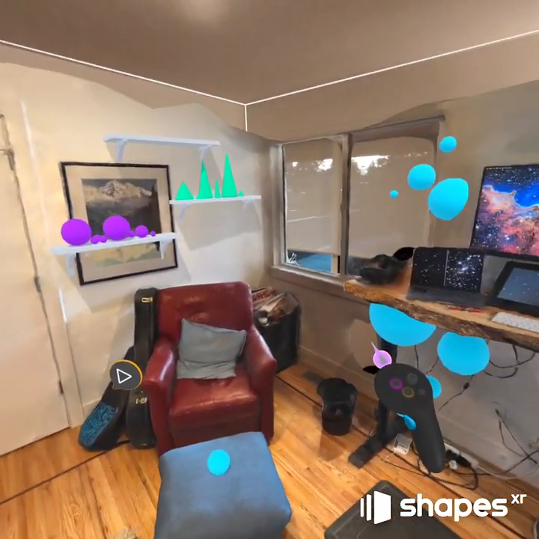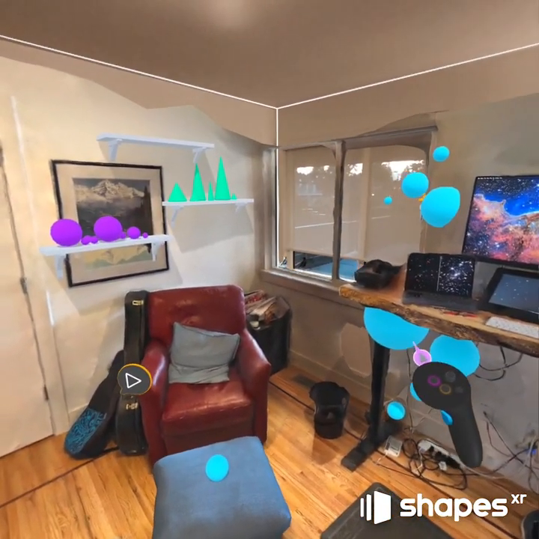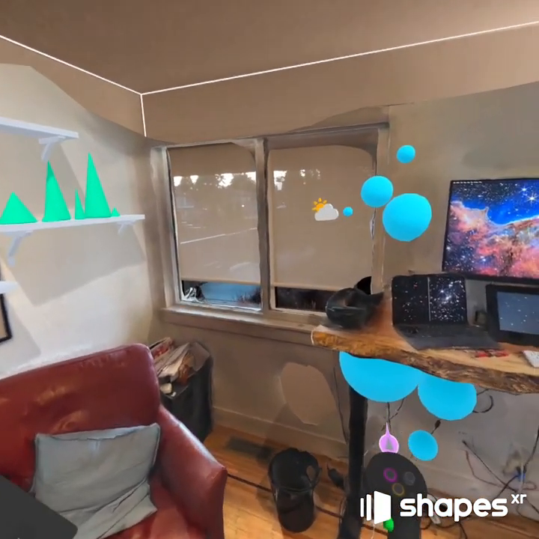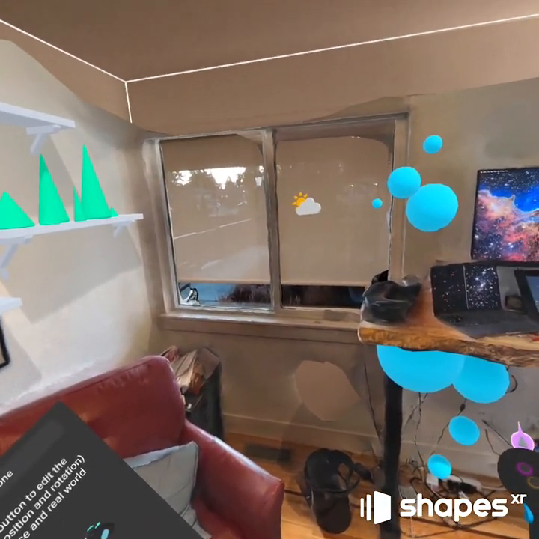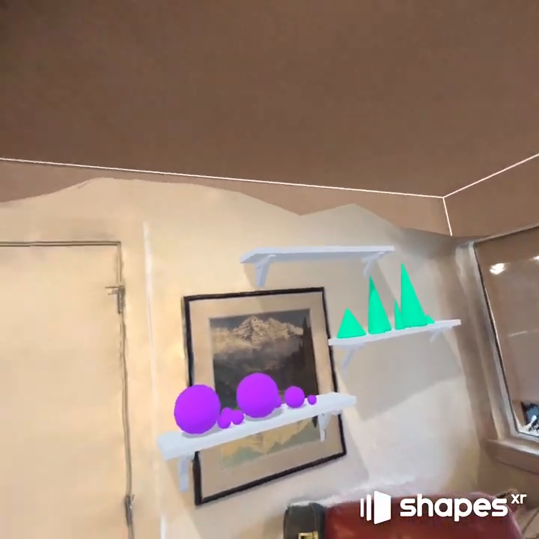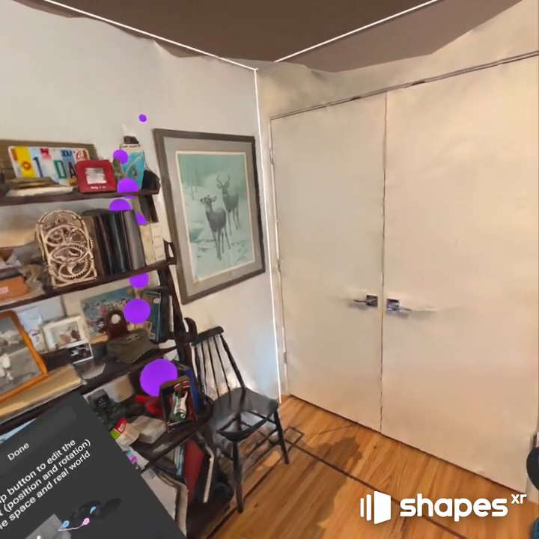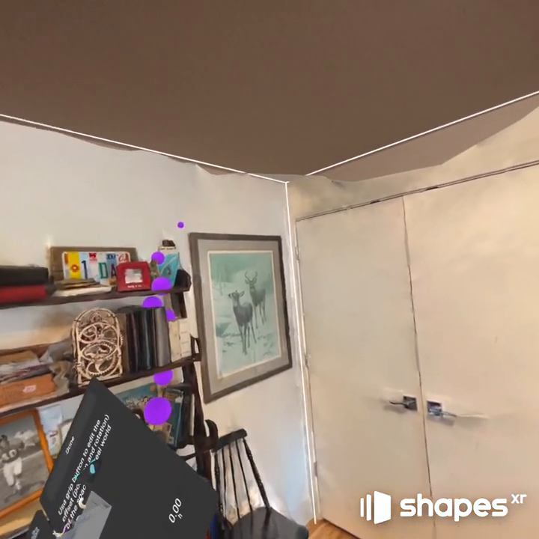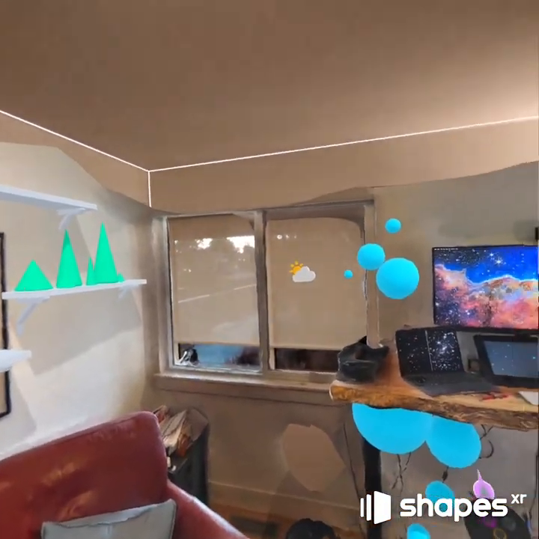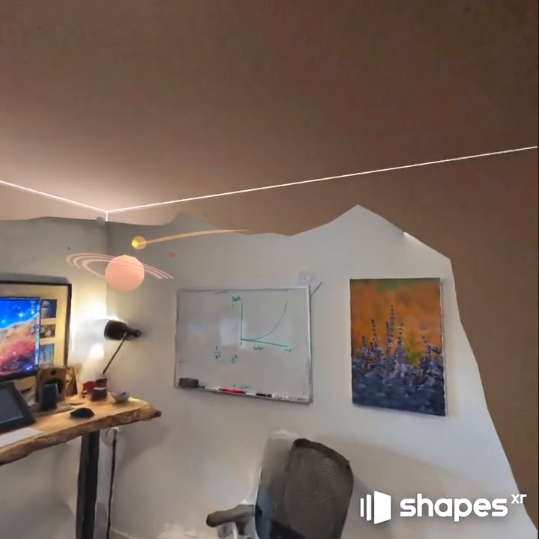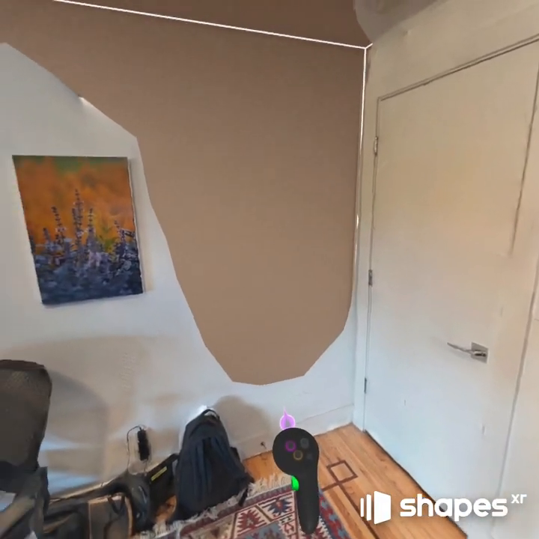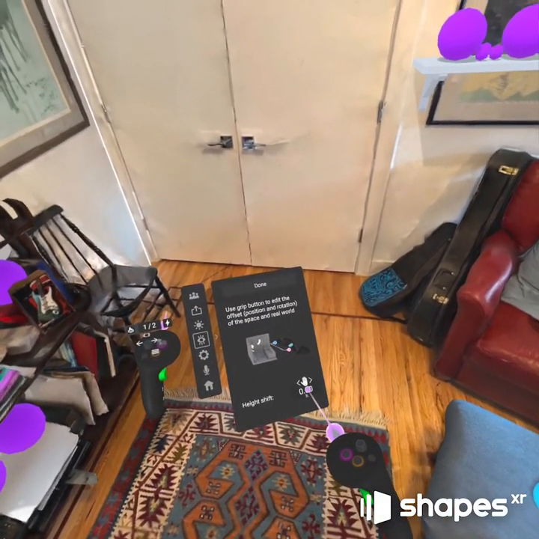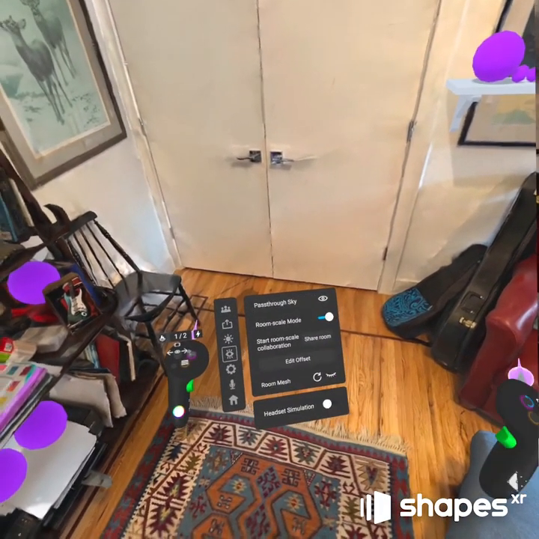Now I just grab the world, and I can see this window here, and I'll align my window to the real window, and align the rest of the world to the real world just by grabbing my grips like this and moving them around a little bit. That seems about right. Okay, yes, very nice. If it's not correct on the height, then you can adjust the height here, and I hit done.